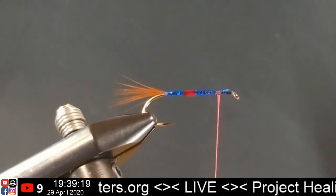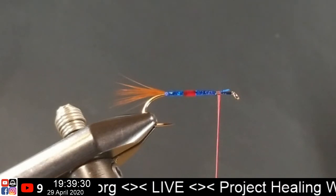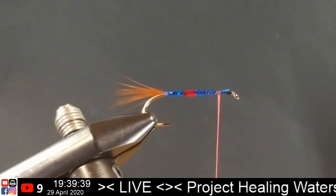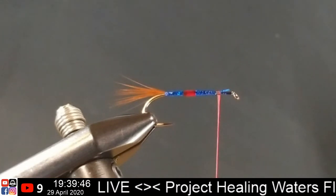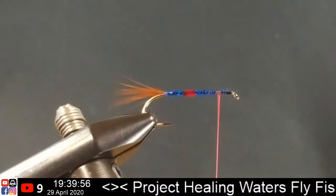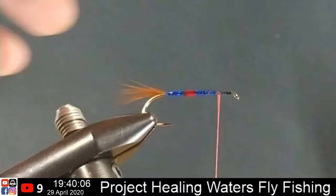All right, where are we at? Let's do our peacock herl. Again, we're gonna go for 1, 2, 3. Again, these don't have to be super long, because they do have to be nice and strong. 1, 2, and that's too short, that's too short. That'll work. Ooh, I see it now. A little bit of flashaboo was just kind of winking at me. Said, cut me off, dude.